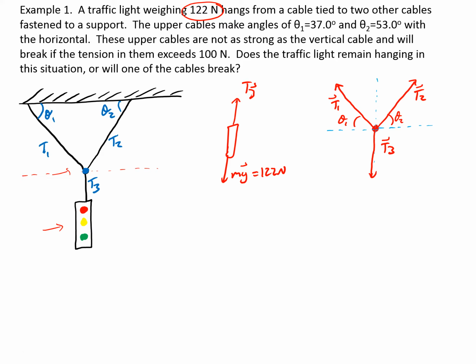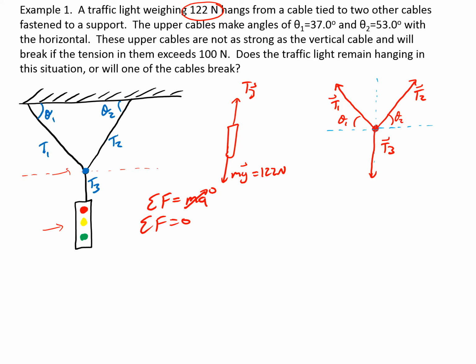All right. So now that we have the free body diagrams, we want to start writing out the equations. The equations that we're going to use for all of these problems is just the summation of forces is equal to ma. On the left side is the net force. So you add all the forces up on the left side, and you set that equal to acceleration. Now, in this case, this light isn't moving. We don't want it to move. So the acceleration for all of our equations is just going to be 0. When the acceleration is 0, nothing's moving. This is a static situation. So basically we're just going to get the summation of forces is equal to 0.